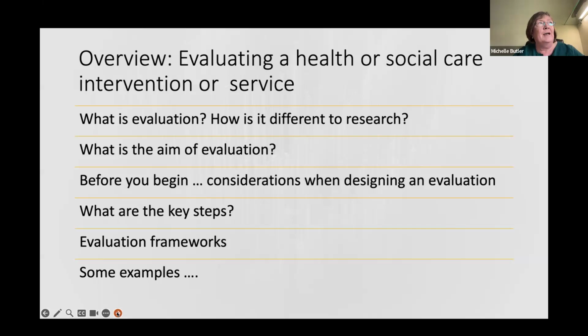My own background, I've been involved in evaluation and research for the last 30 years. In fact, my first research position was as the research midwife on a national evaluation of direct entry midwifery education programs in the UK. It was a 3-year evaluation program, so it was a really big evaluation. But evaluations can be anything, from the evaluation we'd ask you to complete after this, a very short, sharp evaluation, to that big bang evaluation. And it's up to you to decide what you want to achieve and the resources you have to achieve that. So we'll look at some of that today.